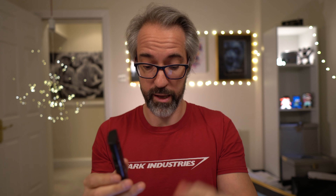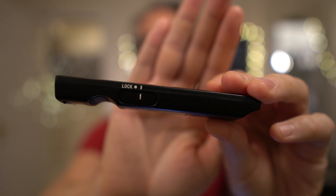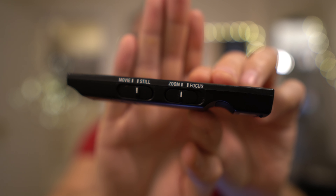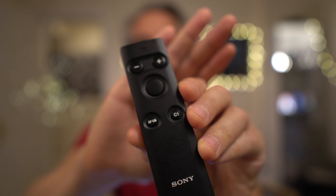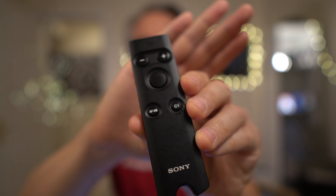Like on the other handle, you've got access to a lot of options. You can lock it, which is quite useful, and use different controls for focus or zooming in both photo and video modes. You can press the shutter or half-press, and you even get access to the C1 customizable button. So you can trigger pretty much everything from your ZV-1. I bought it a long time ago for the A6400, but I'm going to use it much more with the ZV-1.